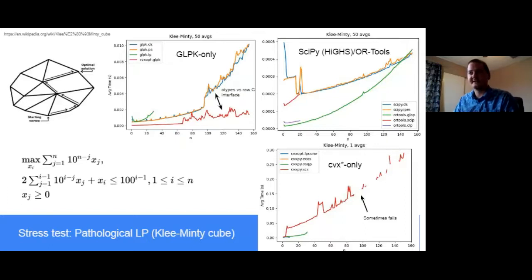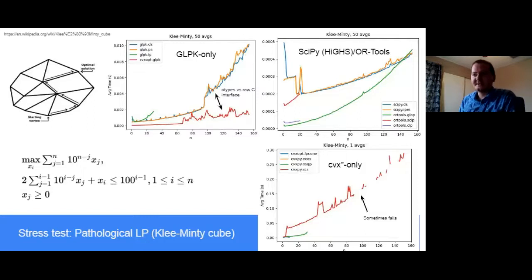Directly to the right is SciPy's HiGHS, and the OR-Tools solvers are also interesting. Lots of noise even at the 50 averages for the beginning of the SciPy solvers, but it overtakes GLOP about the time where the integers get too big for the computer to handle, up in the top right. The higher order CVXOPT had lots of trouble here, as well as GLPK's interior point and CLP. You can see where the lines stop. That's where the solvers conked out and said, I can't do any more.